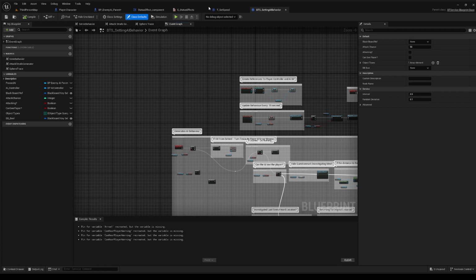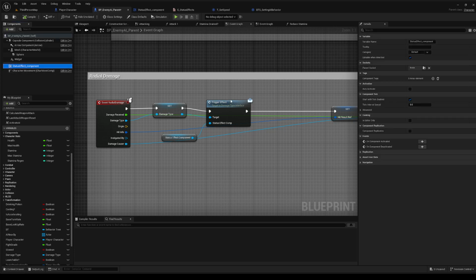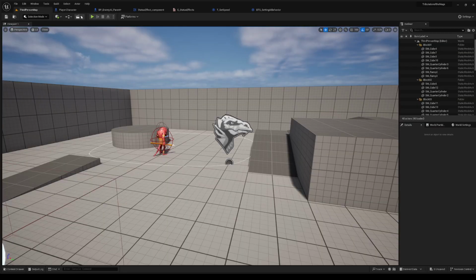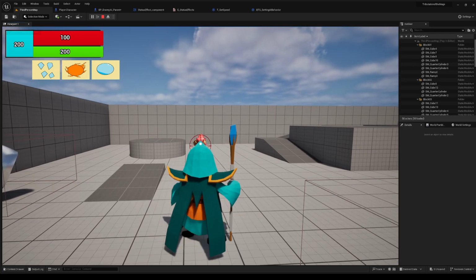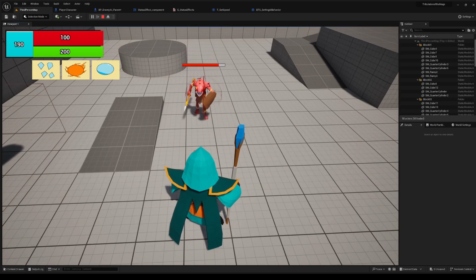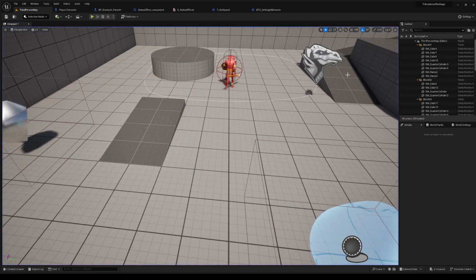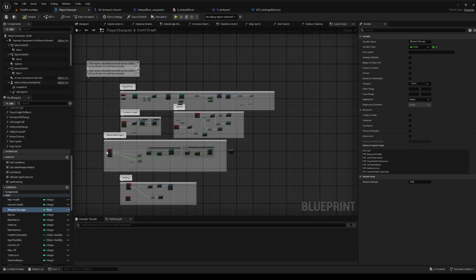Just to reiterate, I had a status effect component that has different status effects, and depending on the damage type, it will trigger a different status effect. So let me show you an example of that. Right now I already have some cells selected. So if I did the Ice Shard spell, as you can see, it's slowed, and then it has that visual effect on the enemy. Once it wears off, the enemy is back to normal speed. I'll go over that when I talk about some of the new spells. So that's how I did the damage types and the status effects, which also works for the player as well.